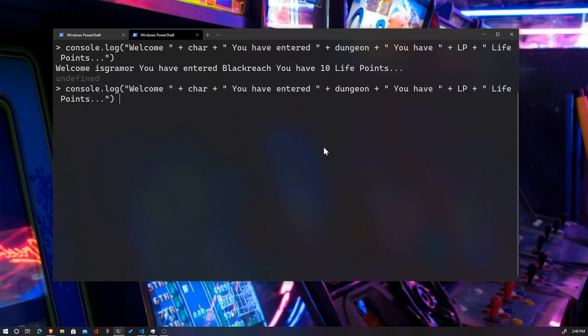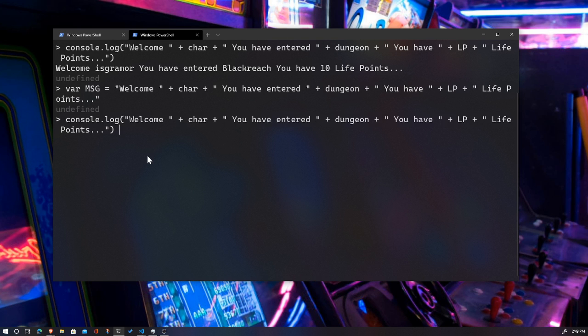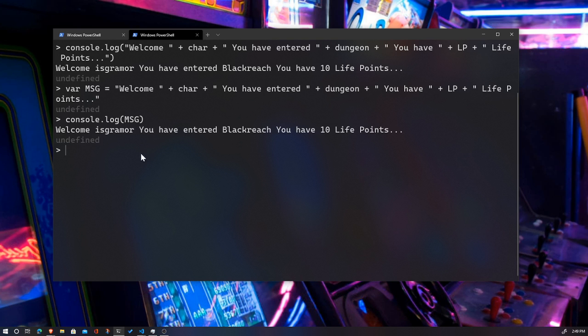Cool. All right. So what I do is I save this variable as a message, right? And remember that the variable relies on you having the char, the character variable, the dungeon variable, and the life point variable. Without these, you're going to get thrown an error. Luckily for us, we have already declared these in the environment. And once we do a console log message, we get the message, welcome Isgrimor, you have entered Blackreach, you have 10 life points.